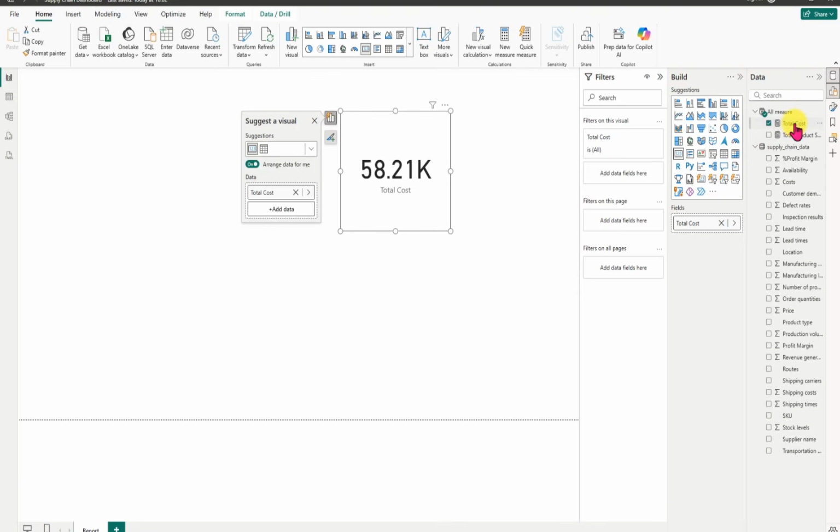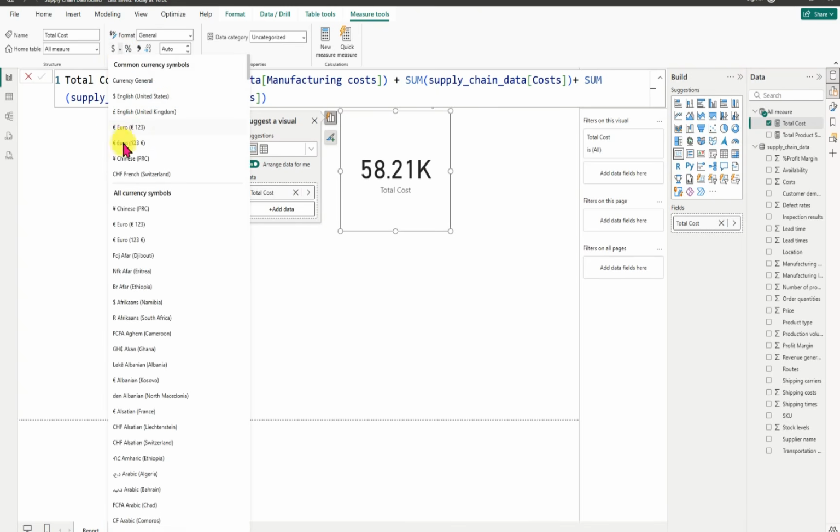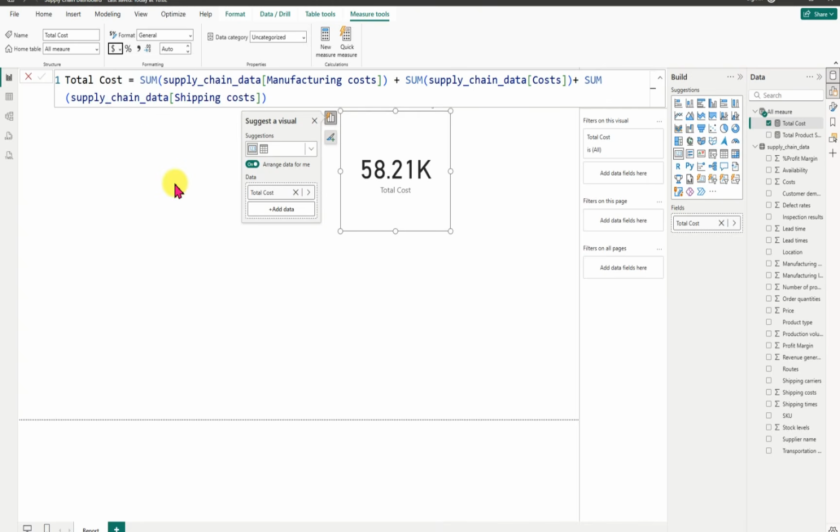So I can just come back here, go to currency, and make it this currency. Let me round it up, and I don't want any decimals. Let me just round everything up to 0, and we are going to have 58,000 in our total cost.